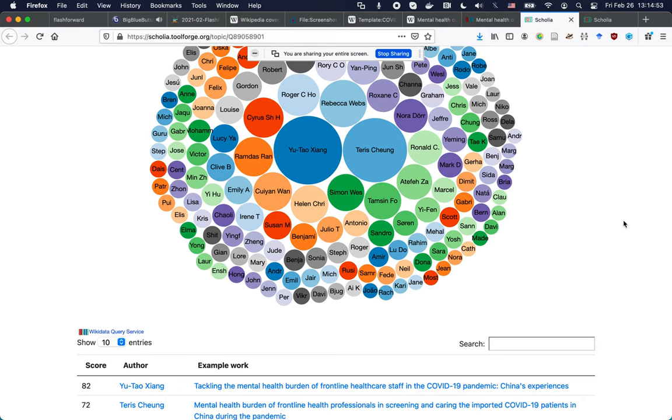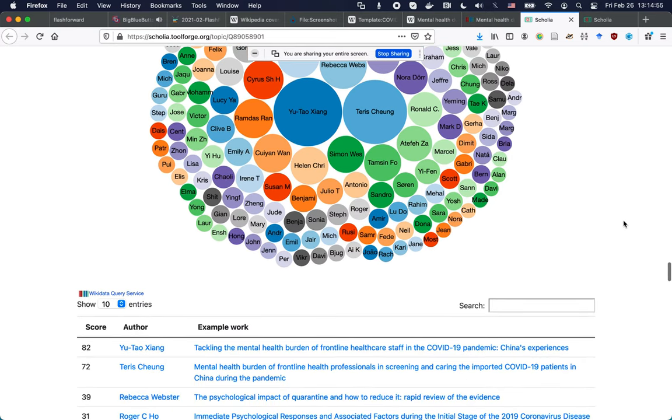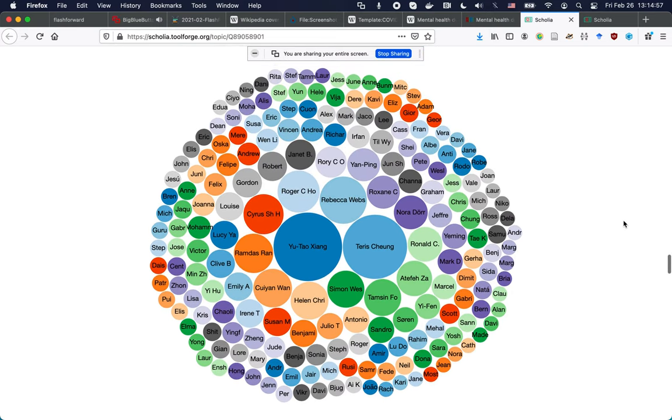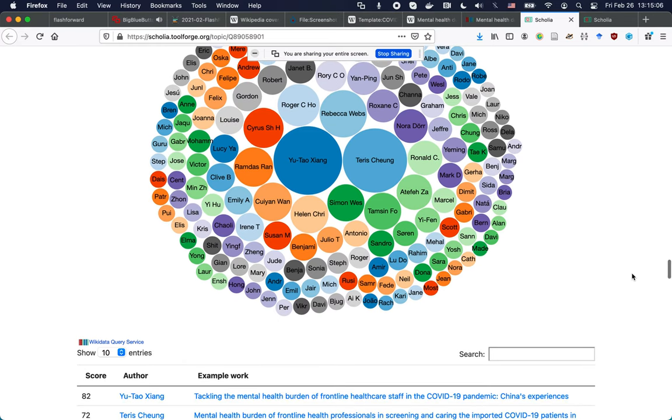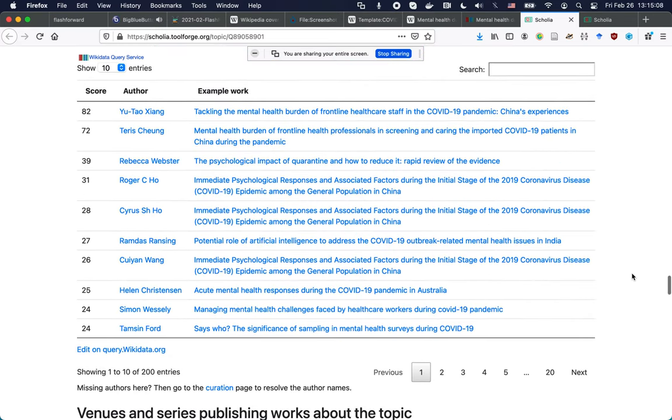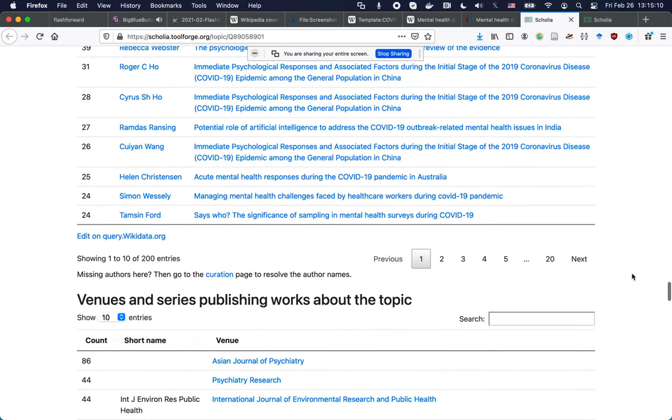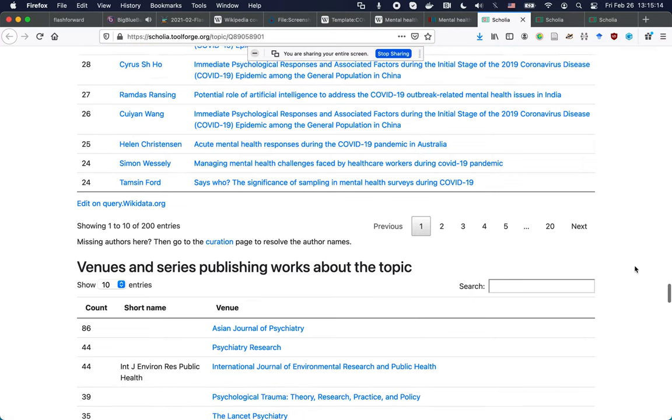At the upper part of this profile, we had a list of authors just by the number of publications. And here we have a different rendering that also takes into account the citation graph, but the citation graph is also not very complete yet, and so these two are almost identical, but not entirely. An important thing is the correction page that I'll show later on.